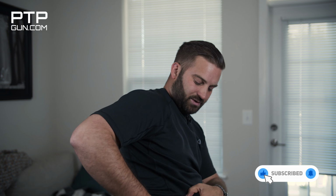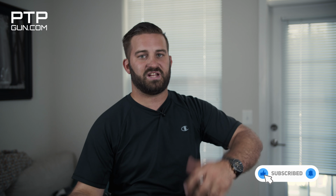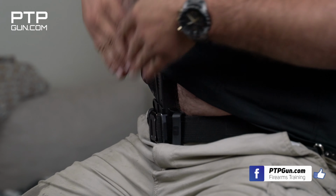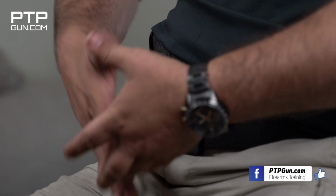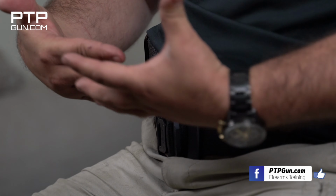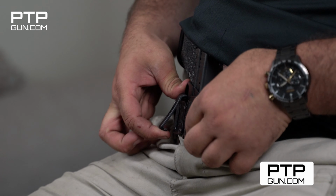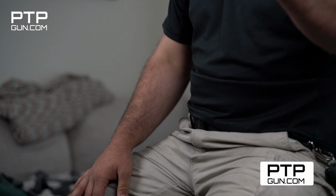Well, what if it's not outside the waistband? That's easy to say about outside the waistband. What if it's an inside the waistband holster? Not all holsters are created the same way, but I also have an inside the waistband holster. This one's made by Bravo Concealment. I had to pop these two clips because the clips come up and over the belt, and then they latch onto the belt. So that if I were to draw the gun by itself, the holster stays there. But if I want the gun and holster to come with it, I pop these clips and the firearm with the holster, with the trigger protected, comes out all in one time, right?